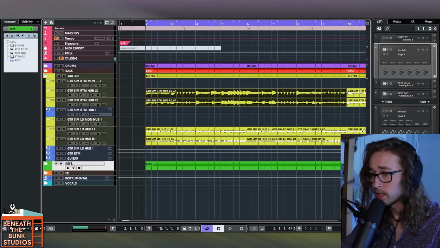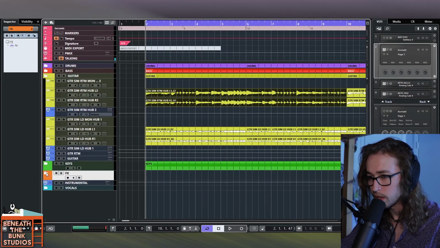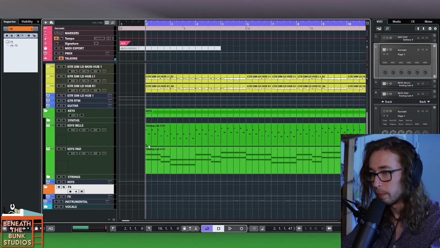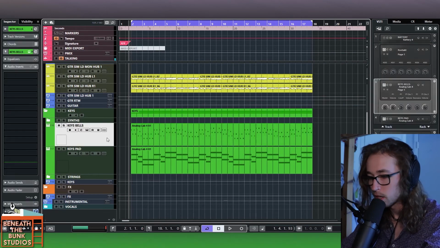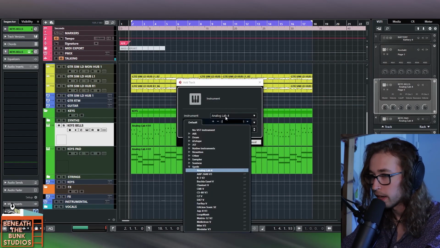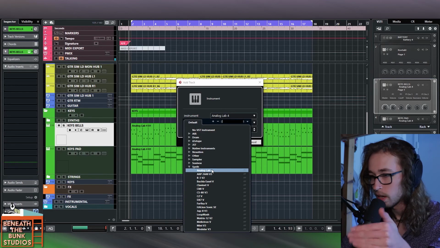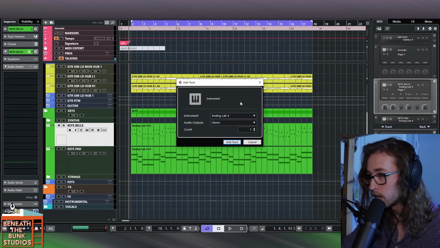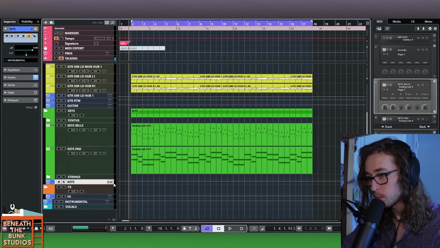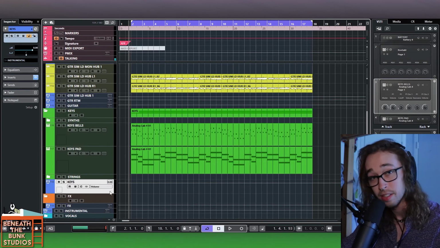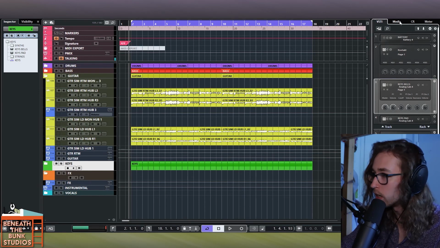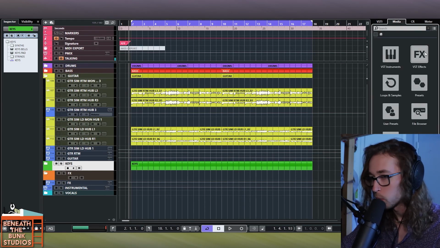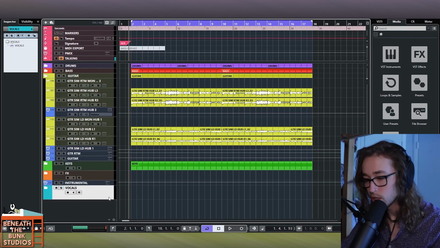So as far as keys and effects go, because you see these here and I talked about them earlier, in this case I did make these from scratch. I will always make keys from scratch just by creating an instrument track and loading up the instrument that I want. In this case I used Analog Lab 4 by Arturia, and then I routed it to my keys bus, which is pre-made in this template. And then I do the same thing with effects. Like if I want a cool swell, I'll come over here in my media folder and I'll find a swell, and then I'll just drag it onto an audio track and move that here and route it to the FX group. Now let's talk about vocals.